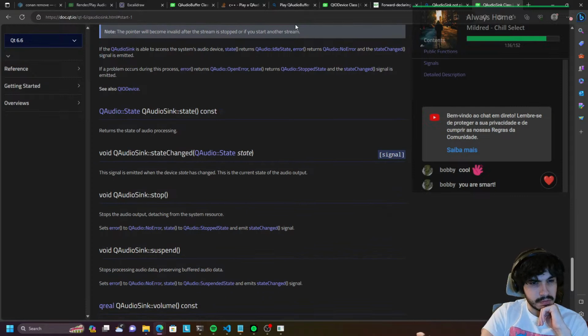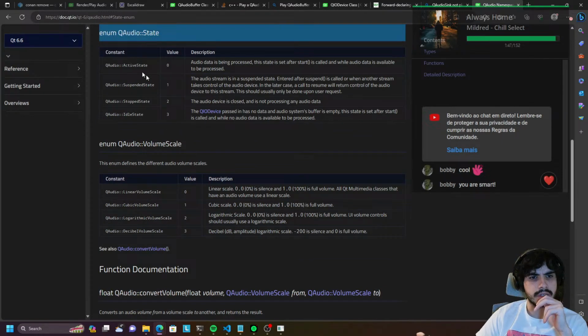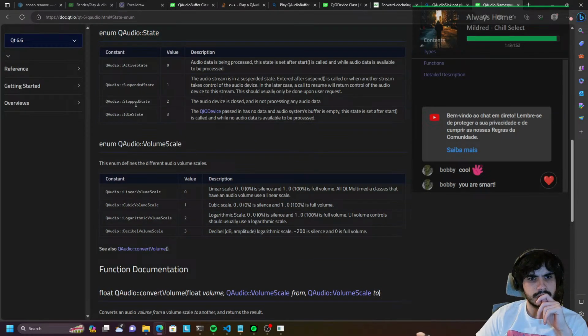I think there might be an error. I don't know. We can query state, I guess. What is the state that we can get? Active state, suspended state, stopped state, idle state.